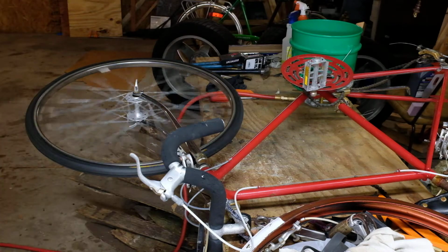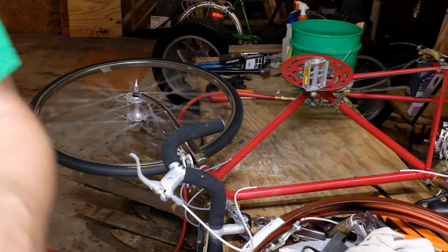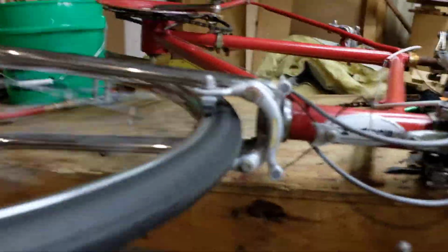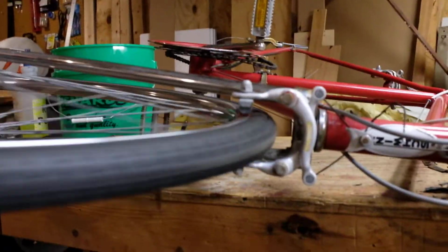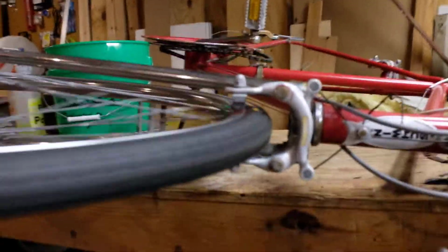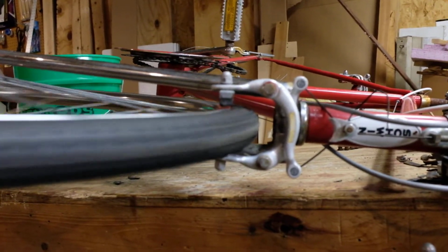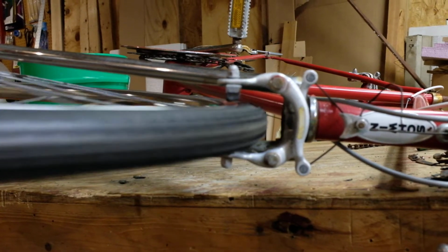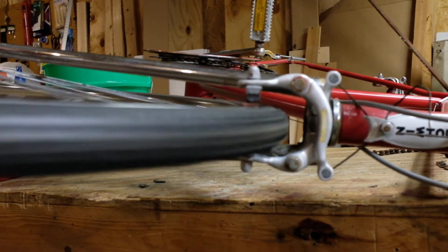Okay. That's the front wheel. The back wheel we'll do in a minute. I'm going to see if I can show you. If you watch how this is running, let's see if this will refocus. I forget. Nope. But if you watch it running, you'll see whether it's true or not. And this one is not great. But that's what we're going to run for right now. And we'll be back in a minute for the rear.